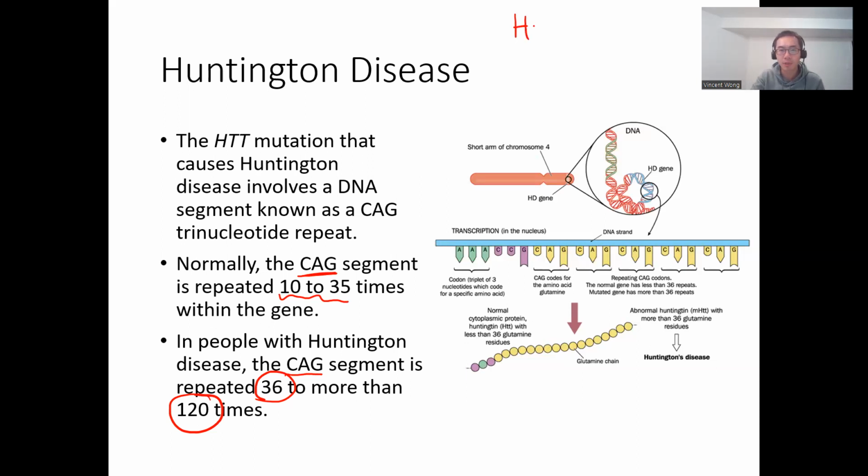And let's say the person is big H, small h, and then they have kids with someone who is small h, small h. So if you do the Punnett square, right, you will see that there is a 50% chance that their child is going to have the Huntington, right?